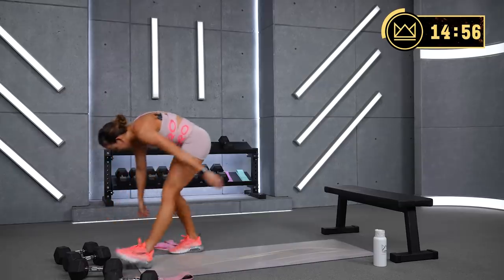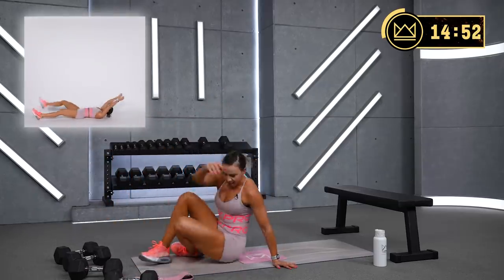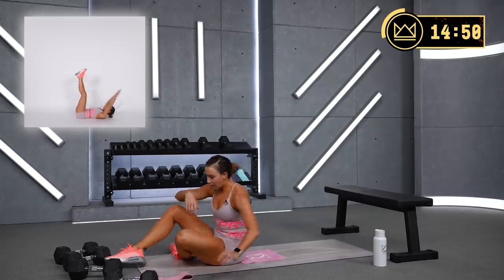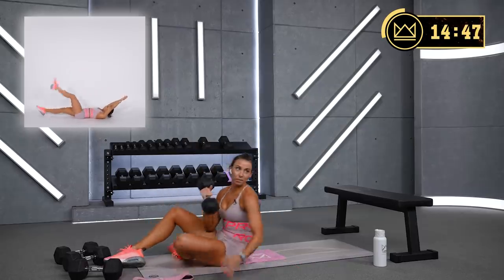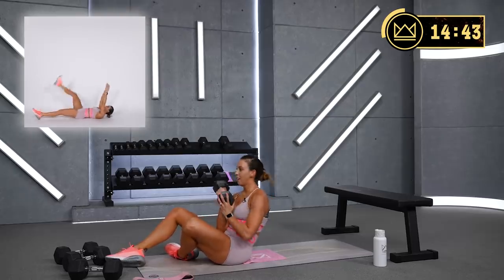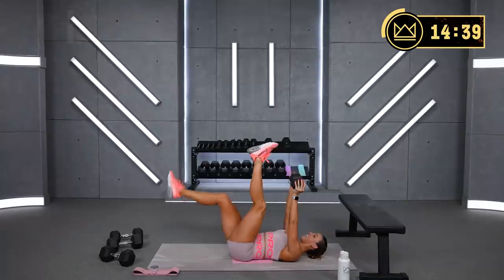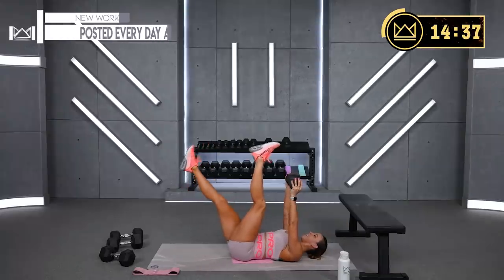All right, we're back to your toe touches. Only the right leg this time. Okay, sweaty back, noise prevention tool here. Anyone else relate to that? You know what it sounds like when your back is sweaty and you're doing crunches? I'll spare you that. All right, right leg only, let's go. 2, 1, here we go.